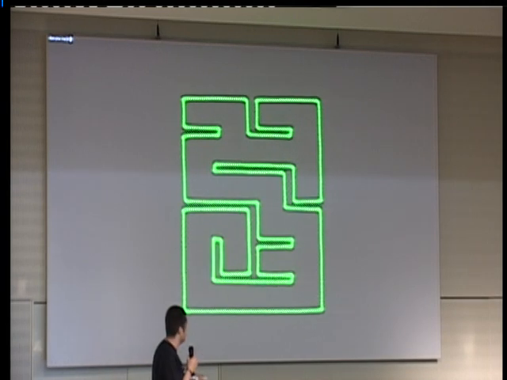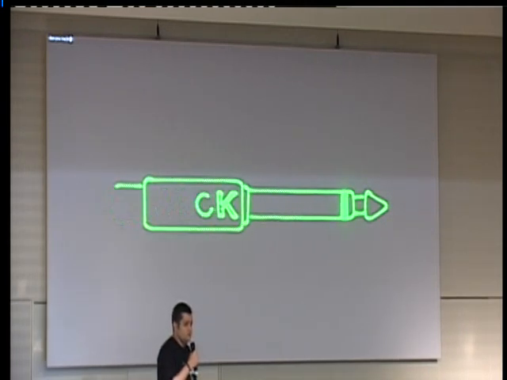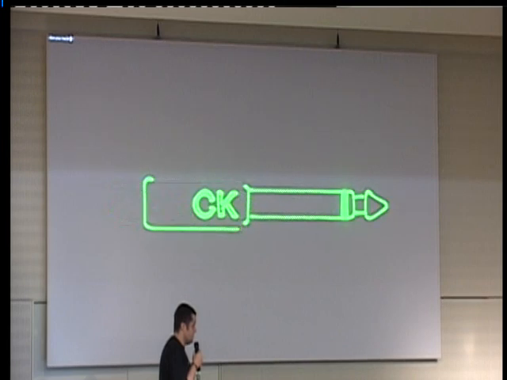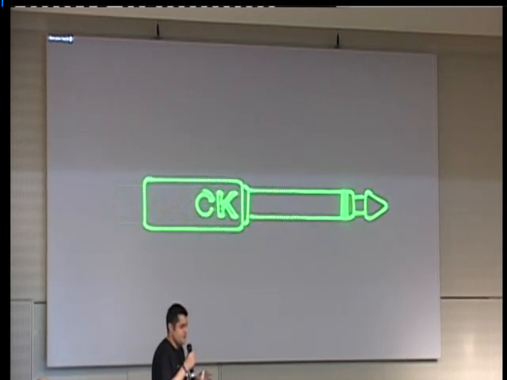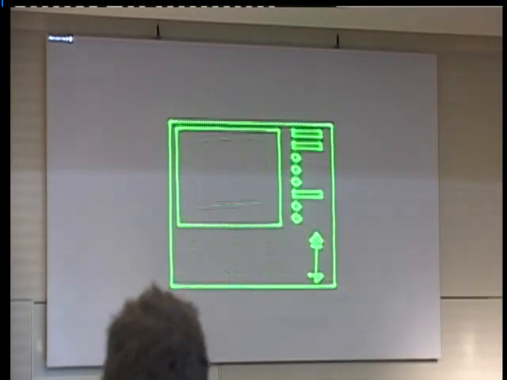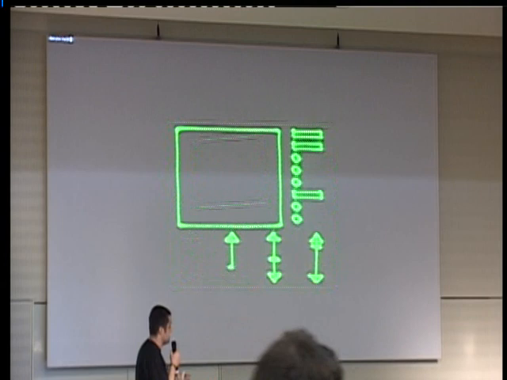So I built OpenLASE around the excellent Jack audio connection toolkit, which is a real-time Unix sound server for Linux and Unix. And OpenLASE is basically built on top of Jack. And there are two main parts. There's an output processor, which has a little GUI that looks like that. And you can tweak all the laser settings and all that stuff.